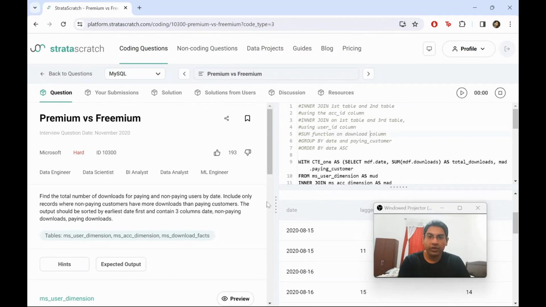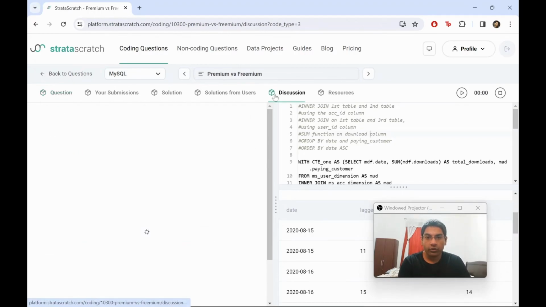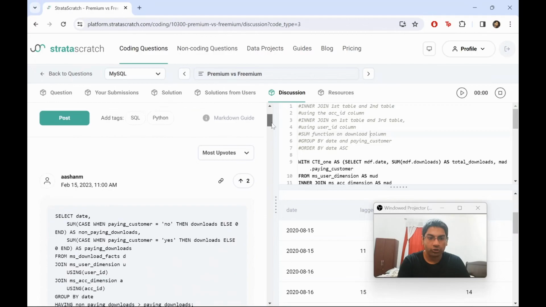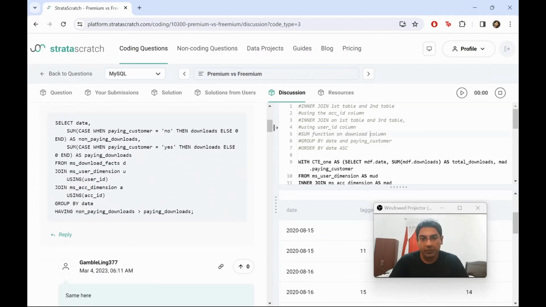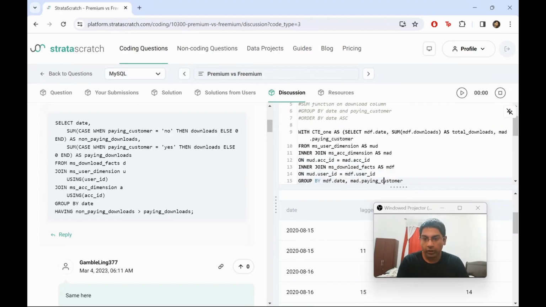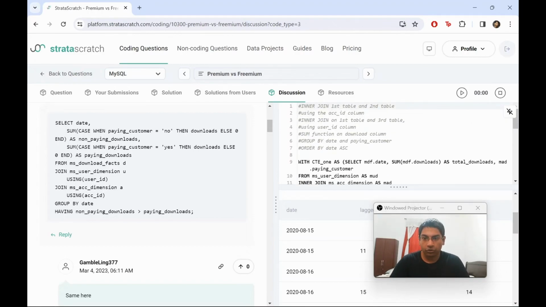If we go to the discussion tab here, we'll see other solutions from other users, and these will probably be more elegant and faster in terms of runtime than my code. But when I was making this, I found this easier to understand and follow on a step-by-step approach. The main goal is to be able to solve this problem, which this solution does.